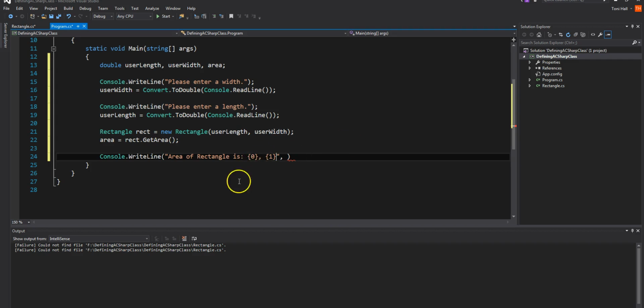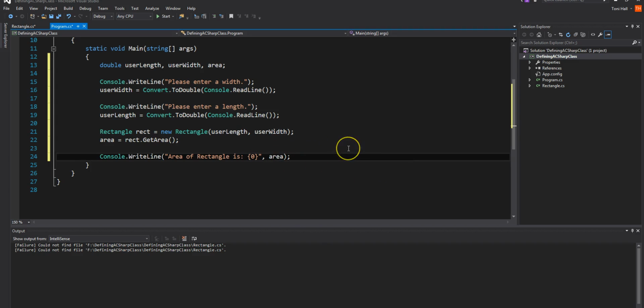Then that means that I'm going to have 2 variables here that are going to go there. But I'm only going to use 1, which is going to be the area. So once I have that here, it lets me know that after this comma, I need to make sure I put a variable here that's going to substitute the information that goes here. It's going to replace that 0. So the variable that I want to use is the area variable.